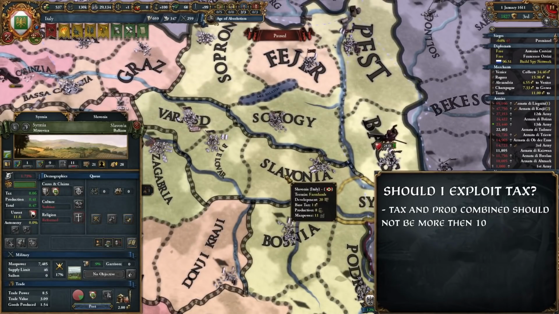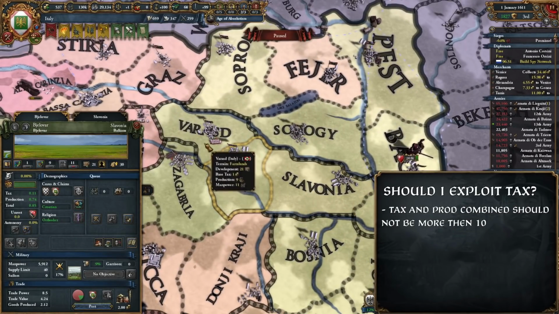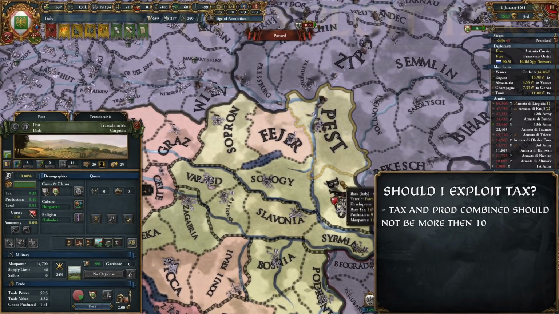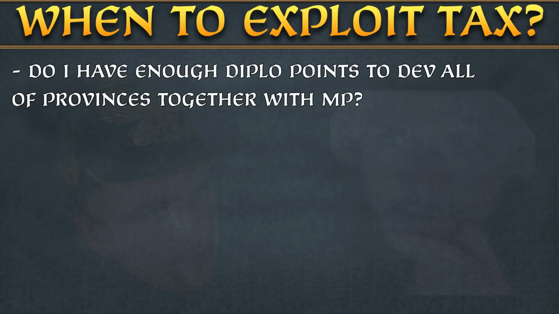But what if production and tax are still lower than 10? Then you need to ask yourself a very important question. Do I have enough diplo points to dev all of my provinces together with military points? Because keep in mind, throughout the game we will definitely be focusing on the mil points mana generation, because we are deving mostly with the mil points.